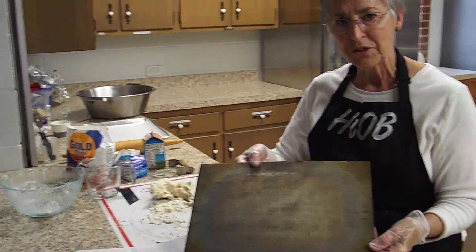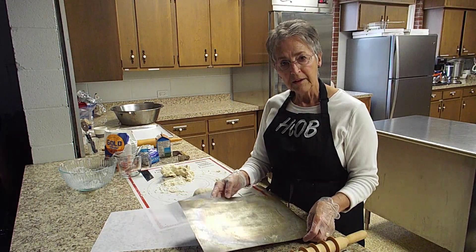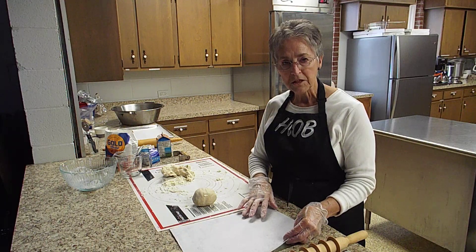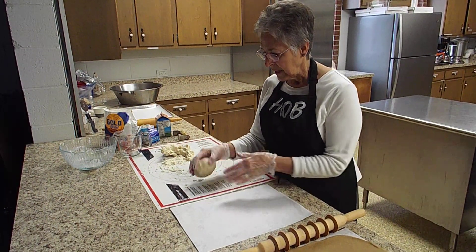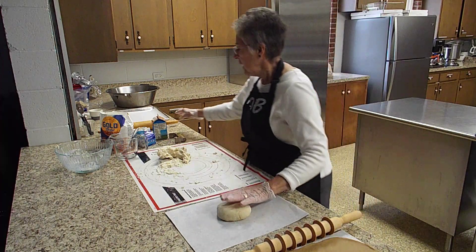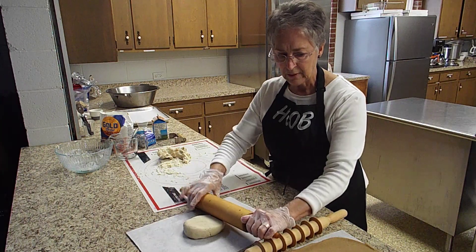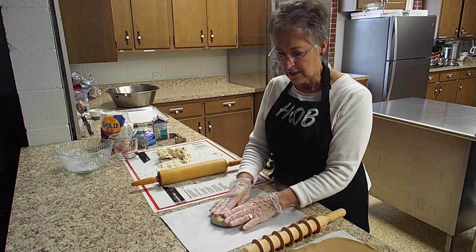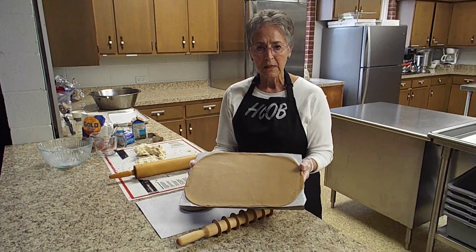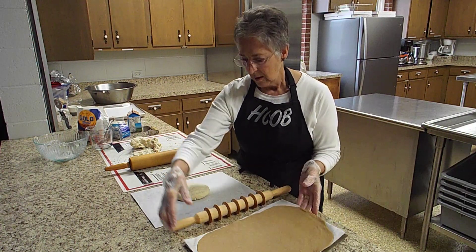Then we take it over and put it on our cookie sheet. Many years ago, some member of our church made these cookie sheets for communion, and today we still use that same sheet. The only difference is we apply a piece of parchment paper, which helps it from getting too brown. So once our ball is ready, we take it over, smash it down, and roll it into the shape of our cookie sheet, filling the edges. I've already pre-rolled this, so you can see it's not a completely perfect shape but it fills up the cookie sheet pretty well.